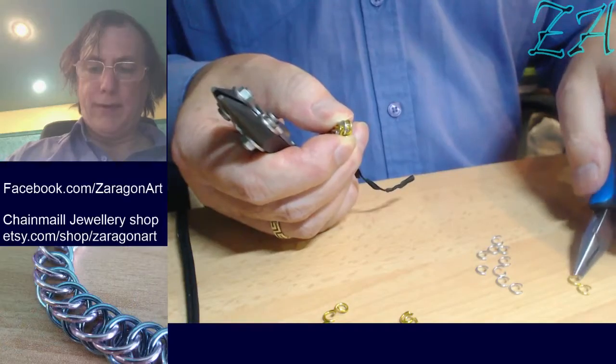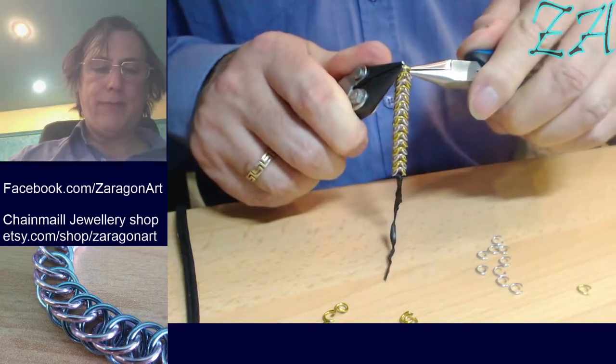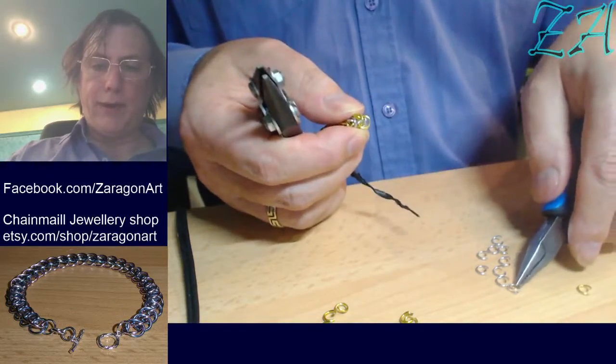Right, I'm almost running out of these rings. I'll have to get some more out. So, yeah, yellow on this side, silver on that.